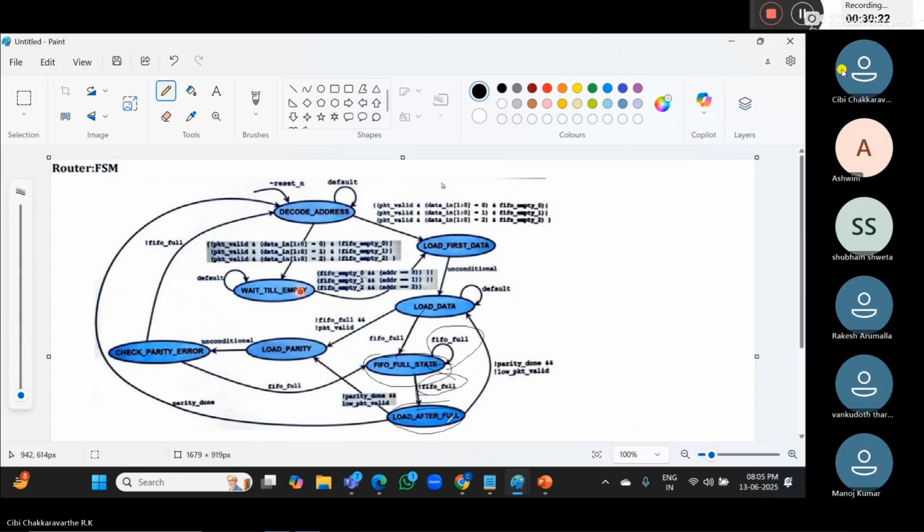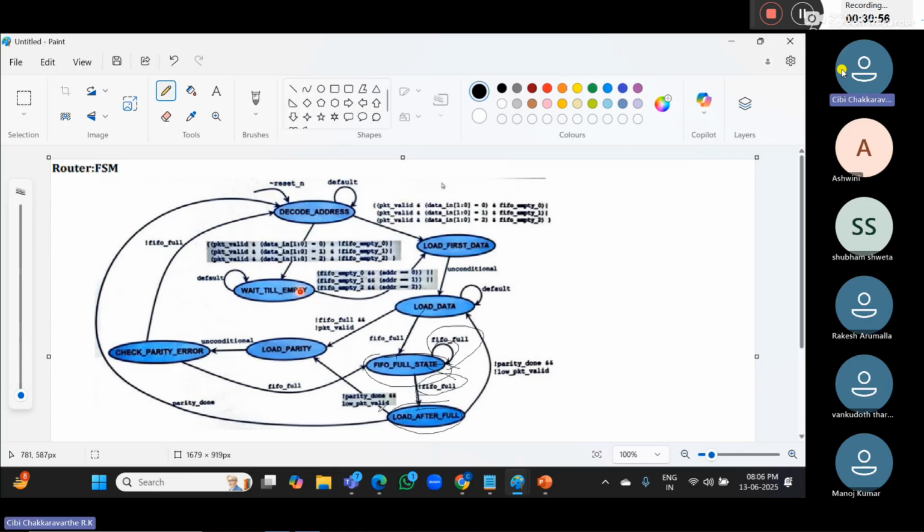So from here I am saying, in case our FIFO2 is full, it will wait for some time until it gets some space. Meantime, our FSM will make that FIFO2 wait, and it will do its regular process. Then at that time, if FIFO1 is also full, the same, it will also wait till it gets some space. After getting the space, it will load some data. After that is what the load after full state is.